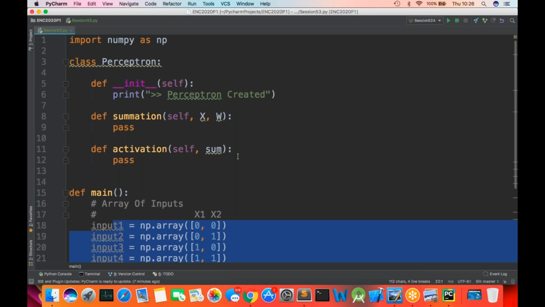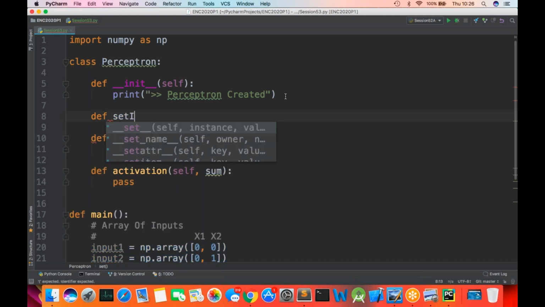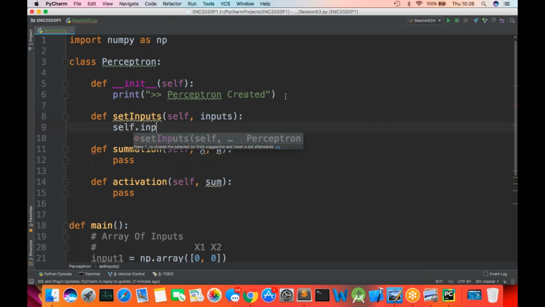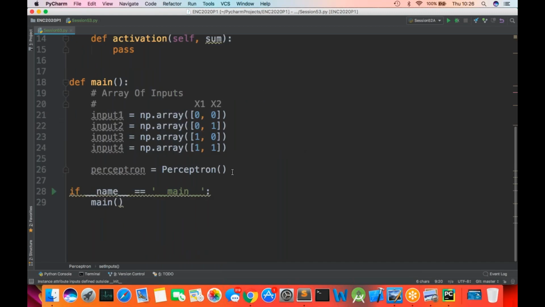So for my perceptron, I'll say set the inputs to be your input 1. So create Perceptron, right? And here you say set inputs.